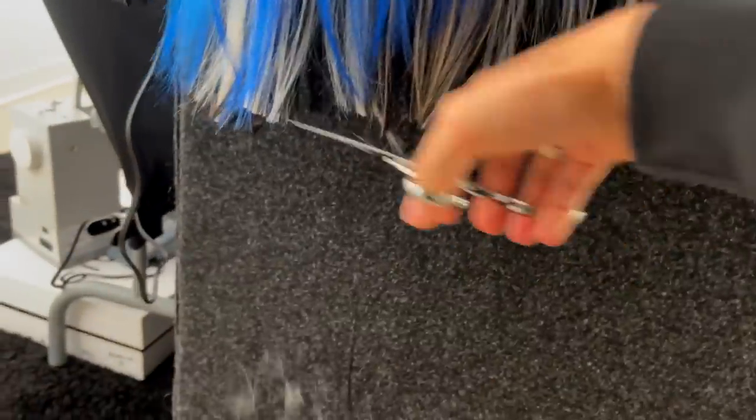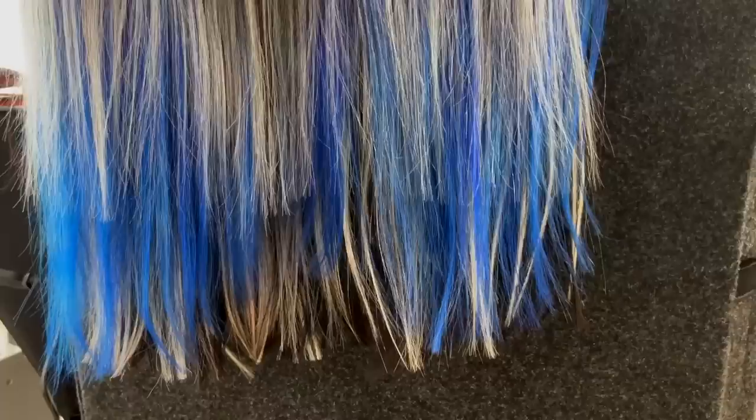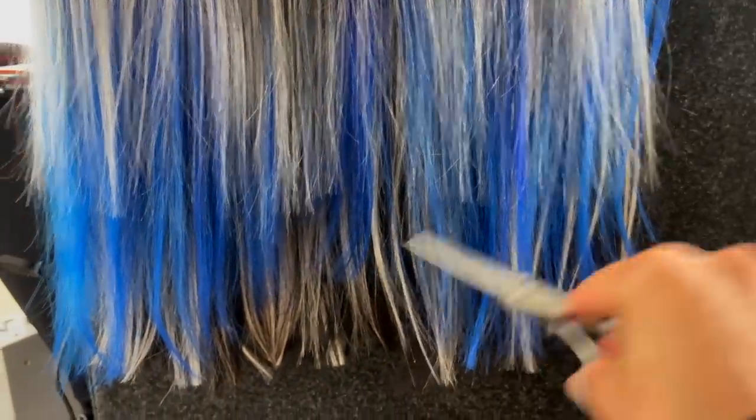That's as much as I can show you while holding the camera with one hand. I'm gonna blend these layers in too, because that looks ugly. Like, we need a seamless blend here. I want it to look like a perfect little ombre.